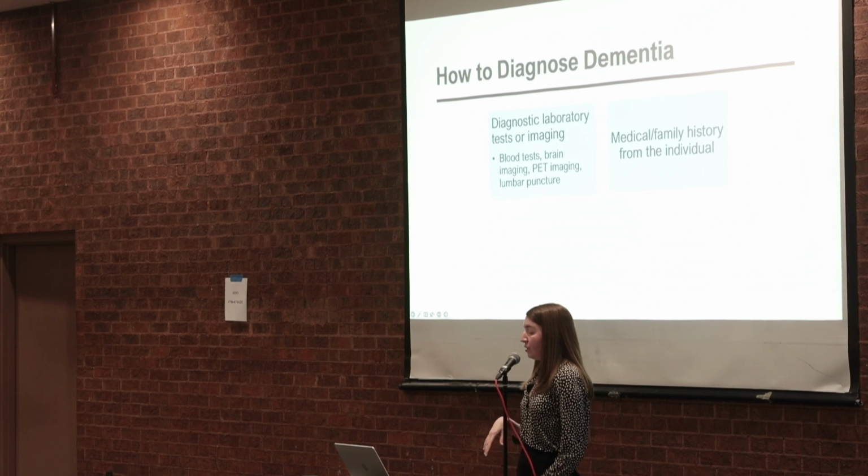It's also really important to obtain medical or family history from the individual. This could include psychiatric history, a history of cognitive and behavioral changes, and whether that individual knows anything about dementia or related conditions in the family. There are some limitations surrounding this, of course, because this individual may not understand the changes going on. They may not be familiar with the family history. So it's a little bit more subjective.